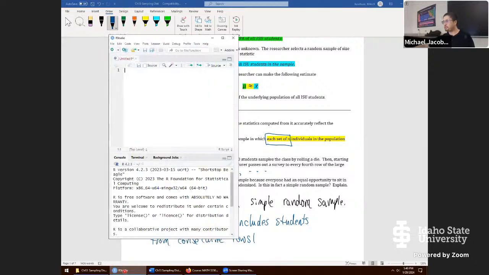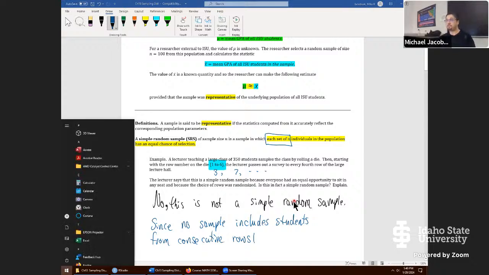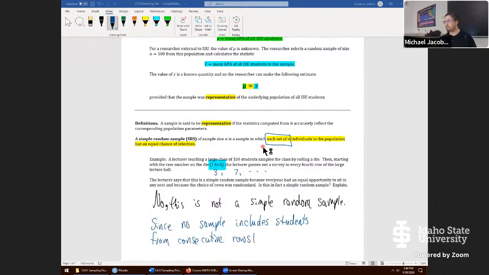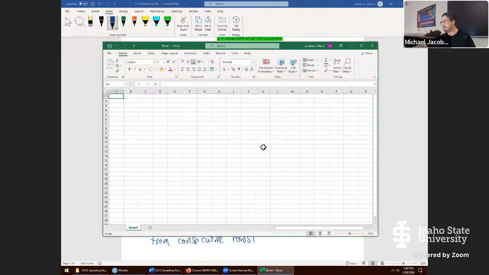You can make RStudio do the work for you, but for this, let's actually use Excel. It's a little bit more visual to see what's really going on. This is more of a demonstration, not something that you would be expected to do in class, but think of this as something to just get a feel for what a simple random sample would look like, or if you had to implement this in a different class, this might be what you actually do. You might use different technology, but Excel, again, is just a little bit easier to visualize for us.